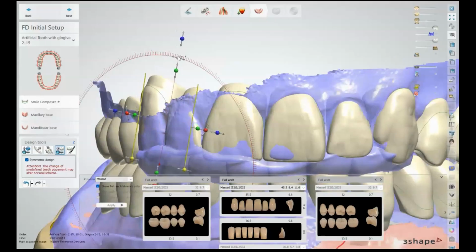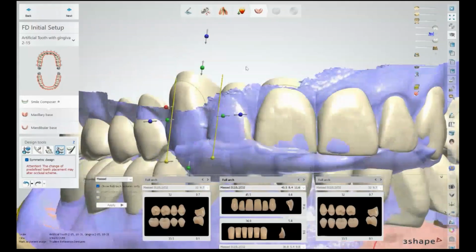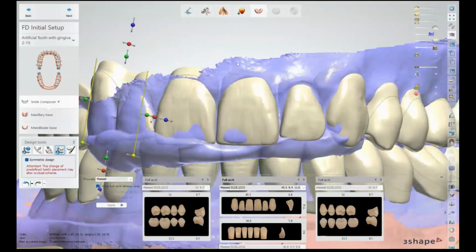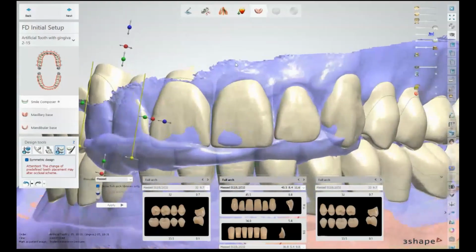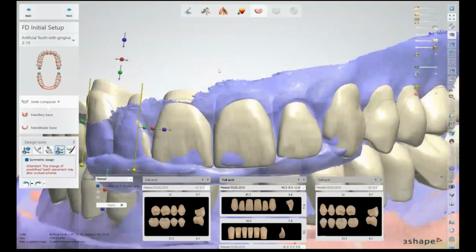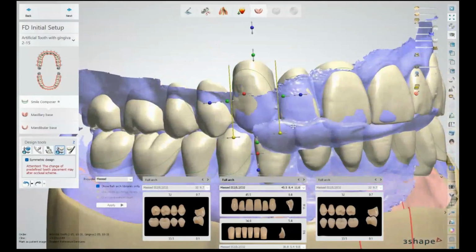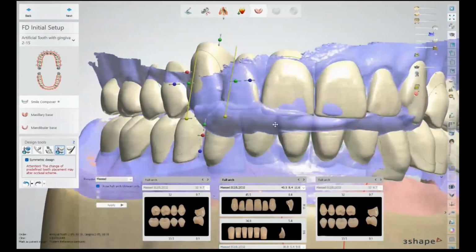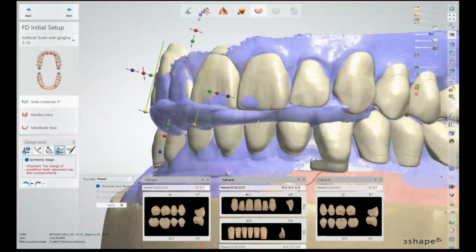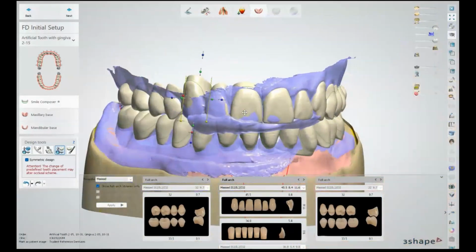So you can see as I do that, it does both sides. So that looks quite a bit better. I may need to bring them both out a little bit so that I get some of that penetration through the blue. And then that looks to be in a good spot there.